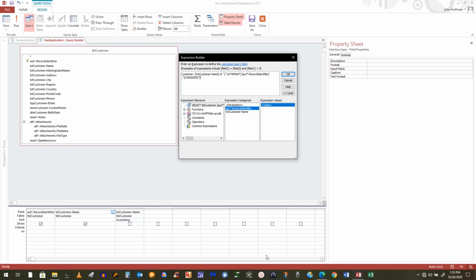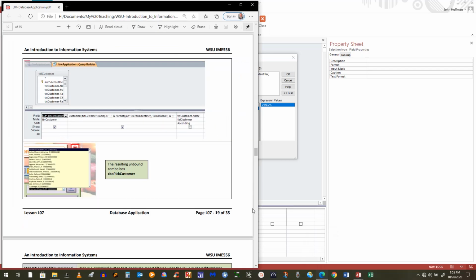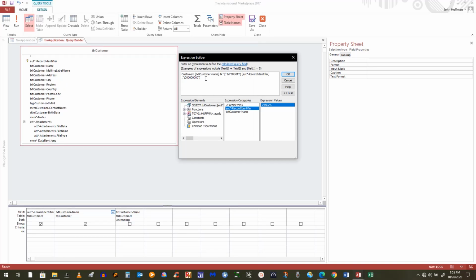But we're not done yet, right? We had a square bracket at the front of it, so we need to have a square bracket at the end. This one, we don't want to have a space. We want it to be right up against the last digit. So type a space, an ampersand, another space, and I always do those spaces around the ampersand to make it readable. I don't know if it's a problem if you actually had it butted up against. It might be. So I would recommend you always put spaces before and after your concatenation character, the ampersand.